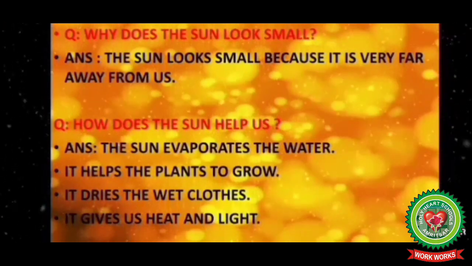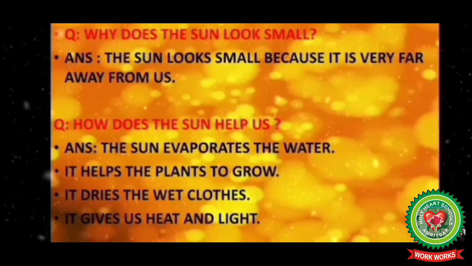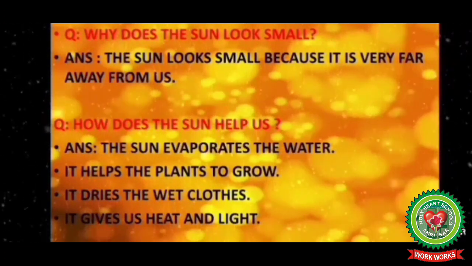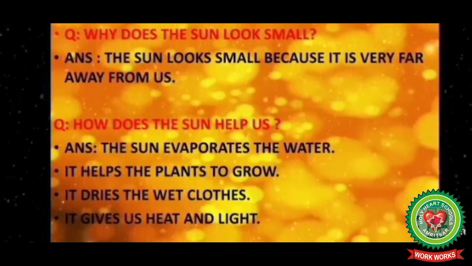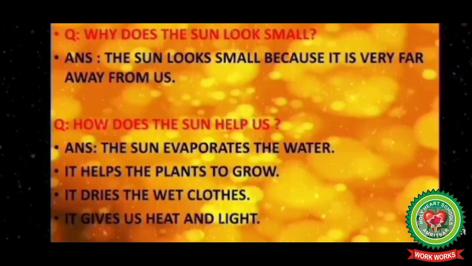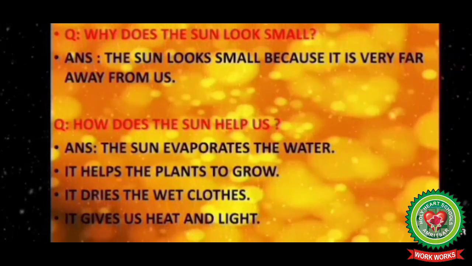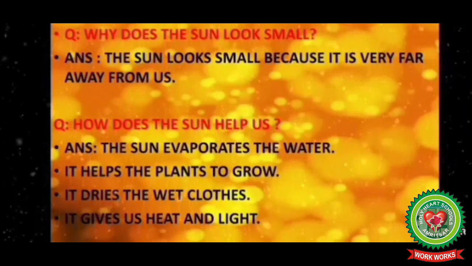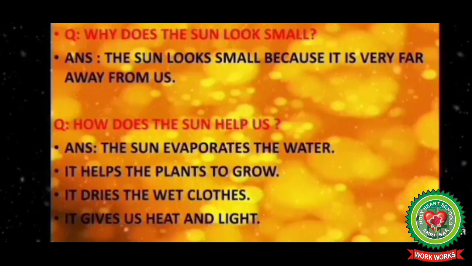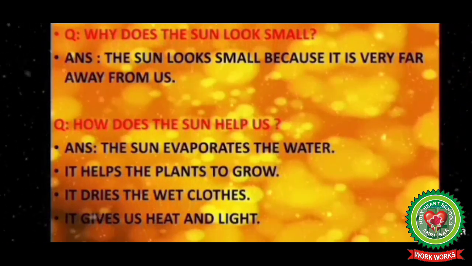Now students, let's discuss some important questions of this topic. Number 1 is, why does the sun look small? The sun looks small because it is very far away from us. Number 2 is, how does the sun help us? The sun evaporates the water. It helps the plants to grow. It dries the wet clothes. It gives us heat and light.